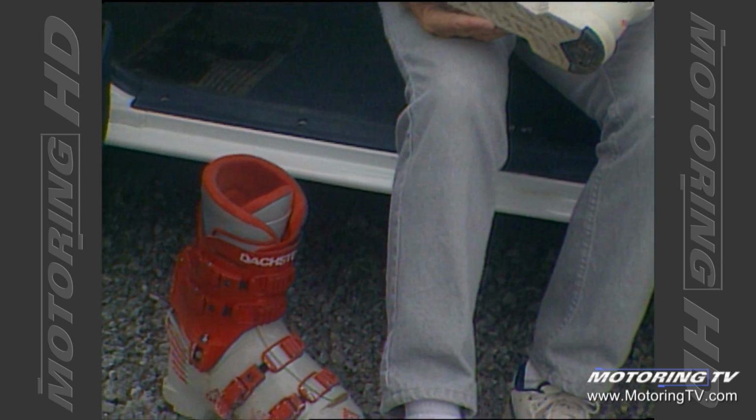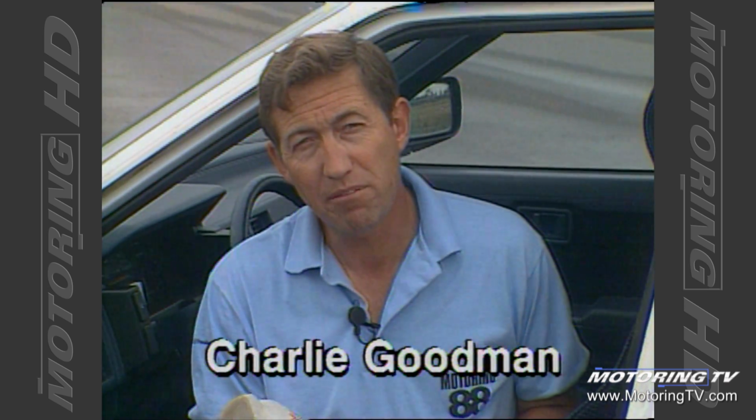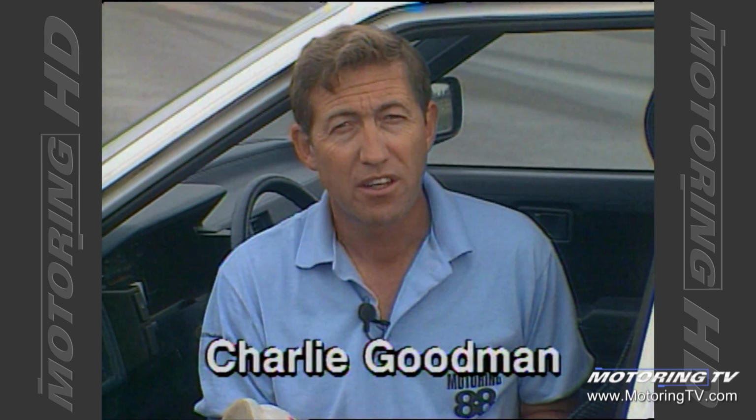Most knowledgeable skiers will spend anywhere from 1 to 10 or perhaps even more hours trying to find a ski boot that will give them the right mix of performance, safety, and comfort. And yet that same skier, when they come to buy a car, might spend as little as half an hour and make their choice purely based on something subjective, such as the shape of the car and the color. Well, we think that there's much more to it than that.